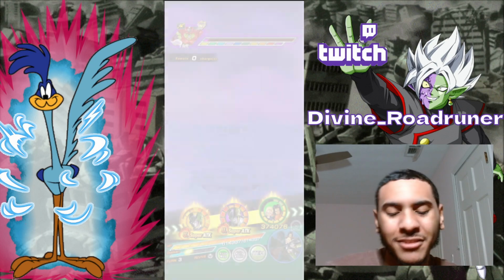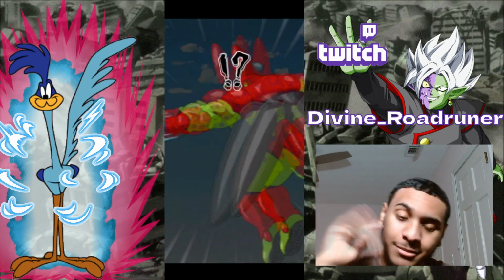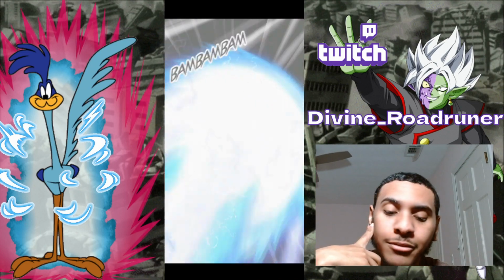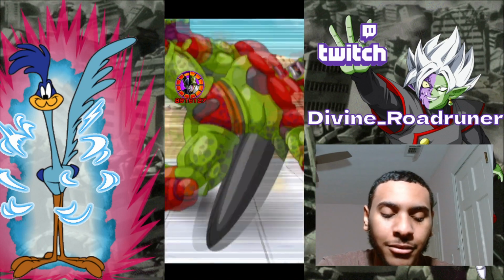Zellmax is gonna be physical next turn, but I think I'm just gonna trust 16. If 16 dies, he dies, but I'm gonna trust him because I'm not putting Super Saiyan. Super Saiyan? I'm not putting second form Cell in slot 2. I mean, slot 1. He's definitely going slot 2.